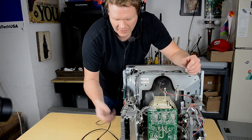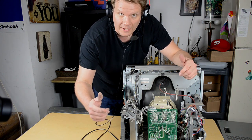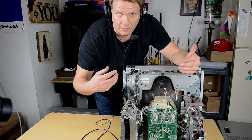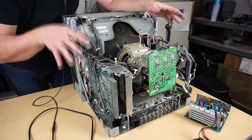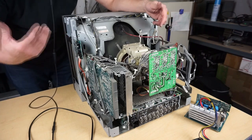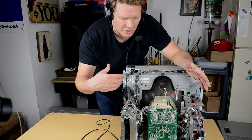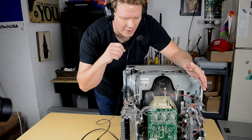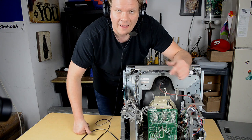But the more important thing was making sure that you guys could get the shell off your monitor without doing the unnecessary removal of those rivets on the shell. That'll save you some headache and some time. So just do it like that if you need to get inside your PVM. For the rest of the video, though, I want to show you how much dust is in here. So I'll let you just see a close camera view of that.